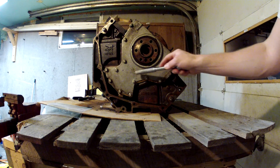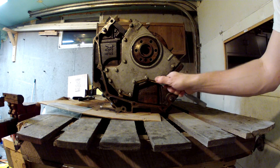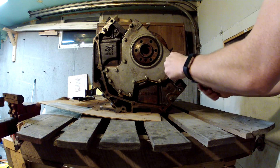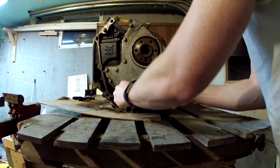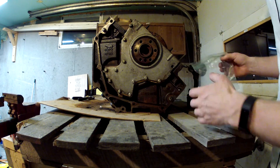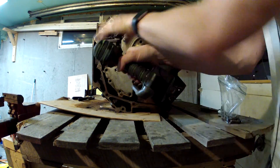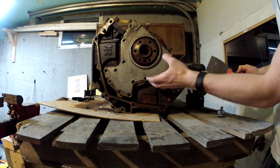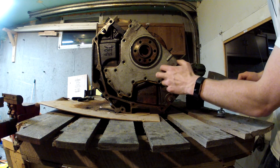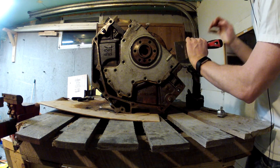Now I need to remove this back plate on the engine — it's just a 10 millimeter. I'm going to loosen these nuts up and then I'll use my impact gun to get them out here pretty quick. Now that I got the bolts out, I need to get this off and I'm going to try using a putty knife here. You want to be careful — I'm pretty sure this is aluminum, so you don't want to ding it up or bend it or something like that. So take it easy on it.